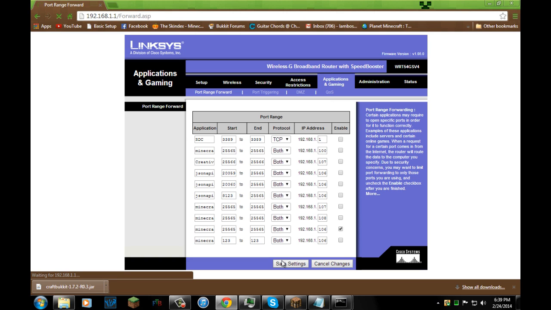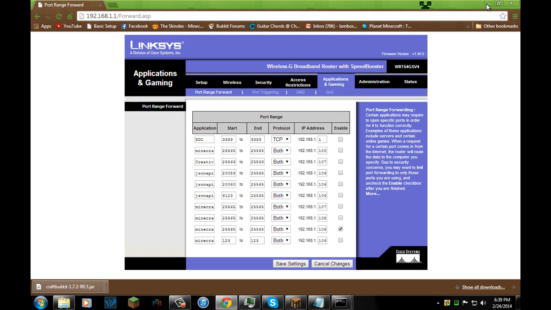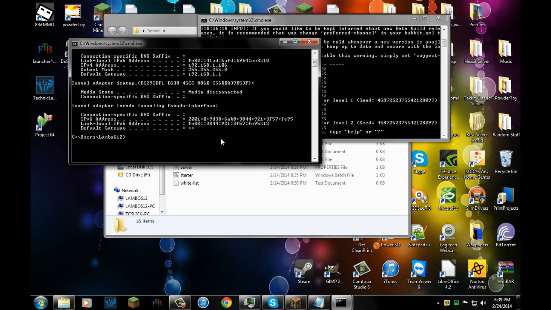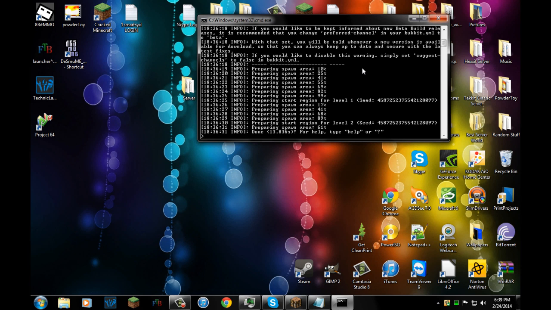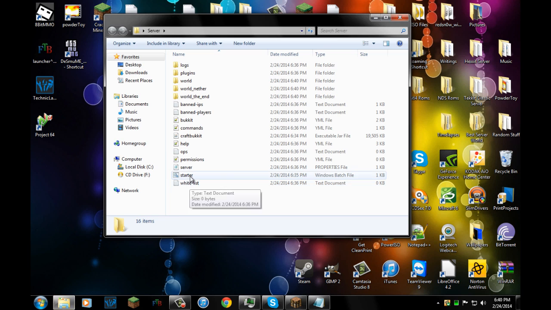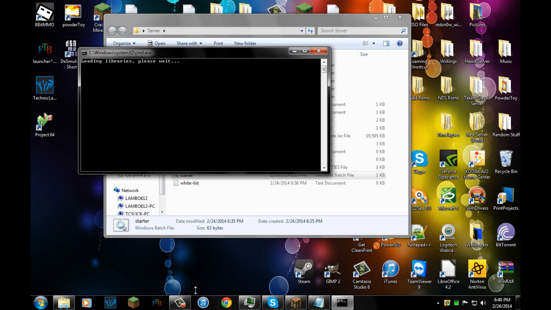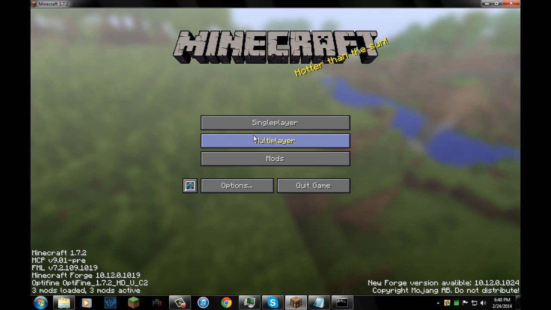And then once that's all Jim Dandy, alright, you can exit out of that. Exit out of the CMD window we have open. By the way, never exit out of a server. When you want to stop it, you type stop. But I'm not going to stop it. Actually, I am, just to make sure it gets the settings I just set in my router. Sometimes you don't have to do that, depends on your router. So I'm going to open up Minecraft here.